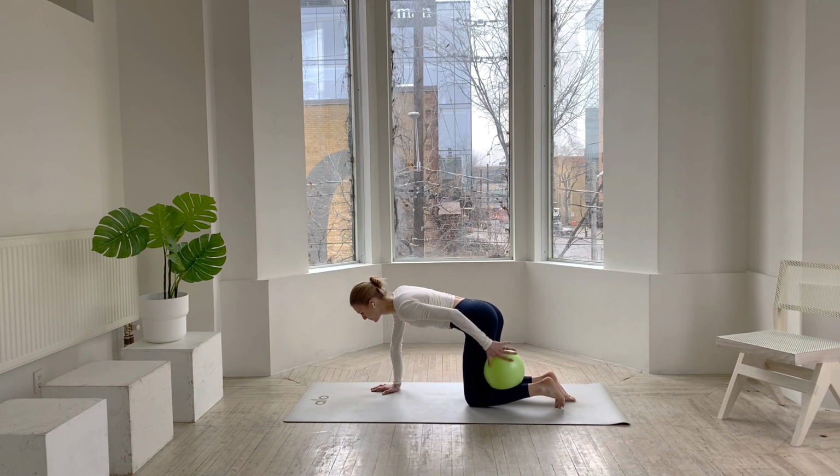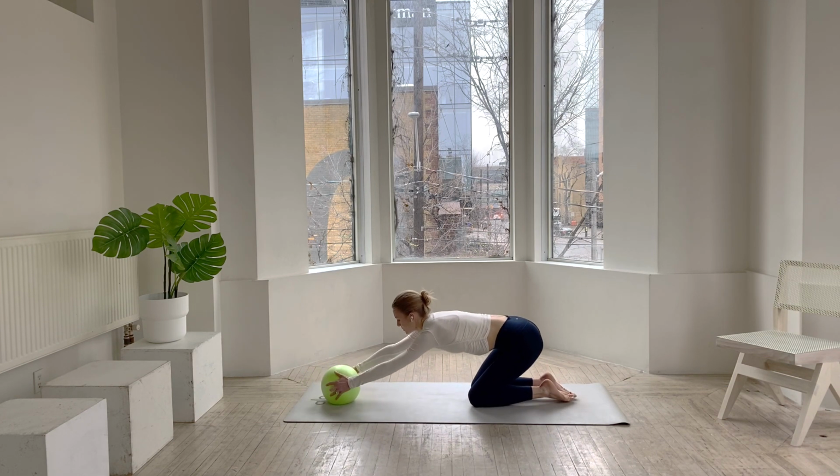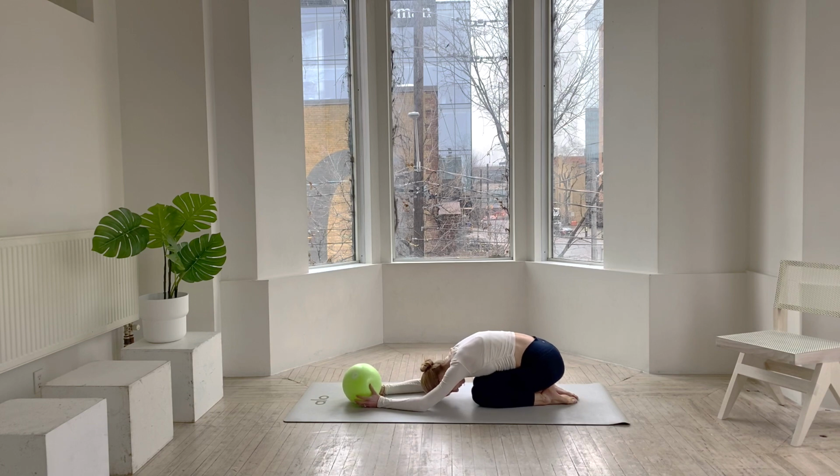Beautiful. Lower down. Take that ball out. You can just hold it in between your hands and sink back for a child's pose. Nice deep breath in and release.